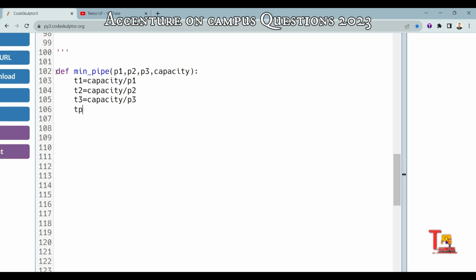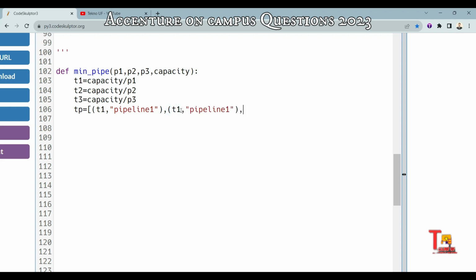And now create a list of tuples for easy comparison and sorting. So time and pipeline is equal to, let's say, T1 comma pipeline 1, and just let me copy it.